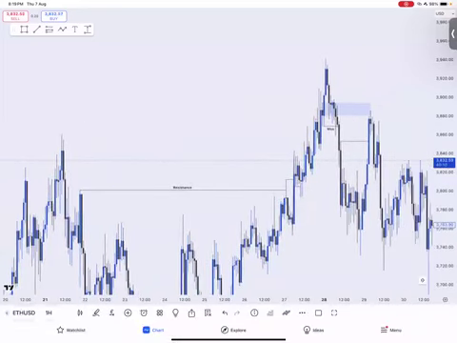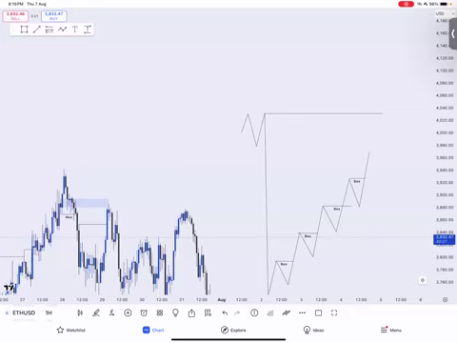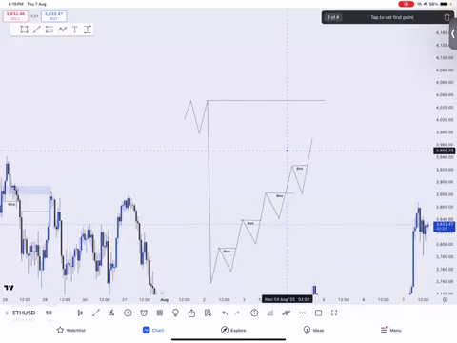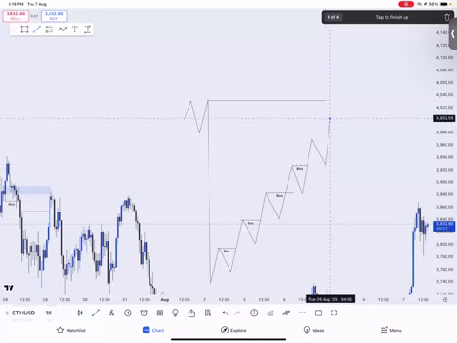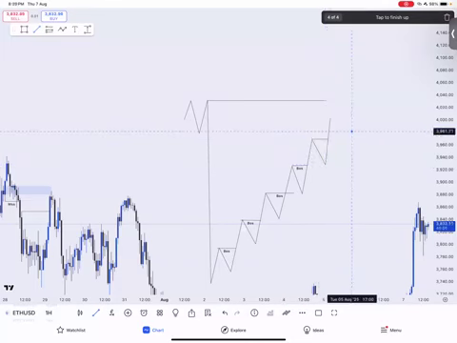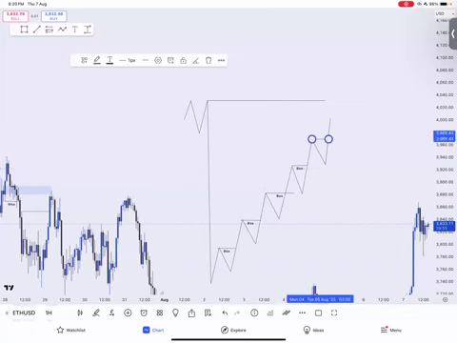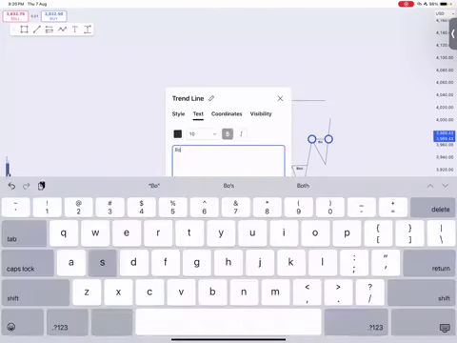This is a high. So the moment price continues making this uptrend, making these higher highs and higher lows, it makes a higher high, it makes a higher low, takes out this high. This is a break of structure, but it's a single break of structure because it's just taking out one zone. This is a break of structure.